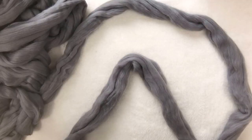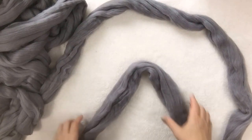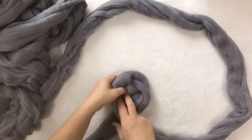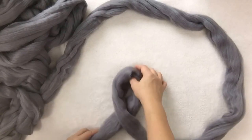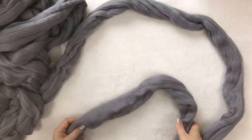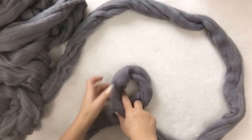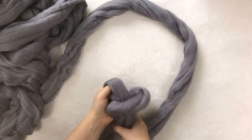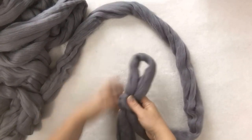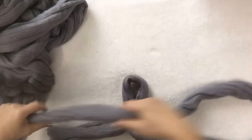Okay, let's get started. As usual, we will start with casting on, and first it will be our loop, or slip knot, as it's also called. This is the tail, this is the working yarn. We're making the loop, inserting your hand, grabbing working yarn and pulling it through. This is your first stitch, and now we will cast on.